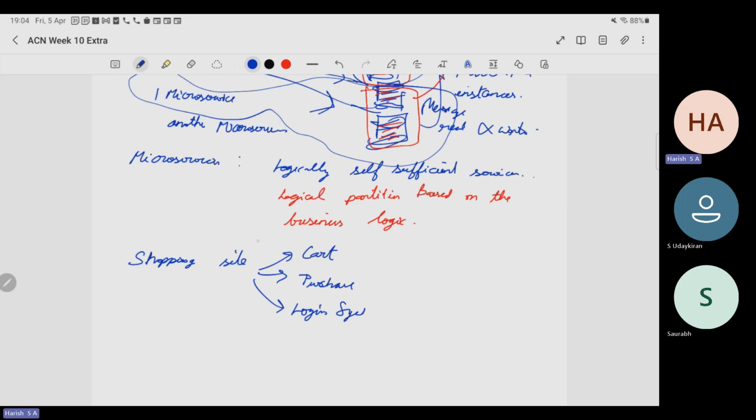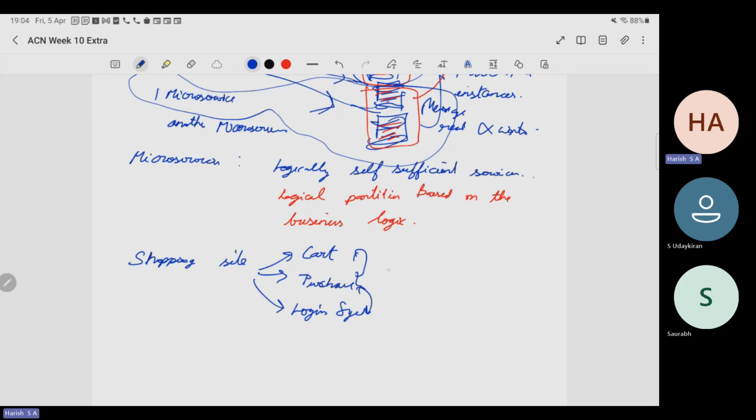So all of these are basically disjoint with respect to the business logic. But there are instances where things have to be updated across all of these microservices. So these things do happen.